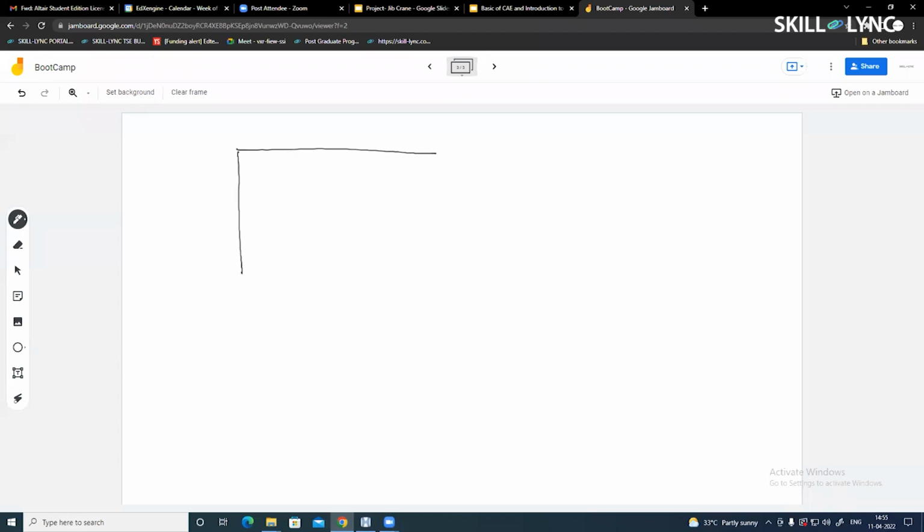Let's say, for example, there is a surface. I'm just taking an example of a rectangular surface of x and y dimensions, and I try to plot points on it. Why do I have to plot points?